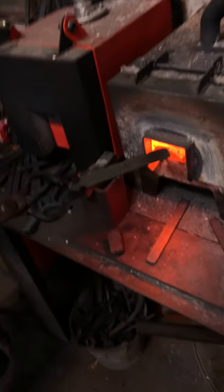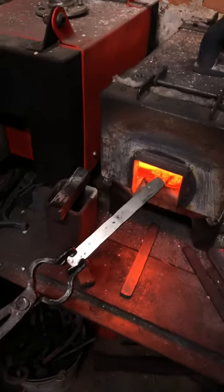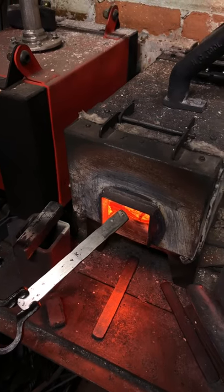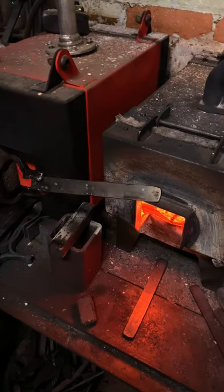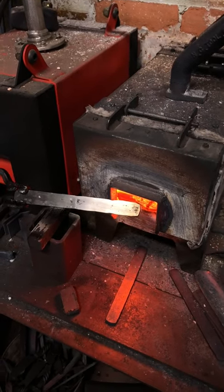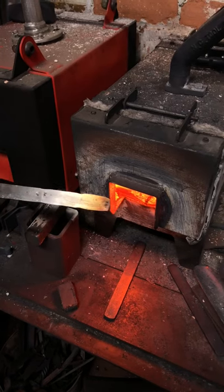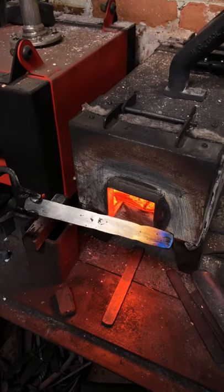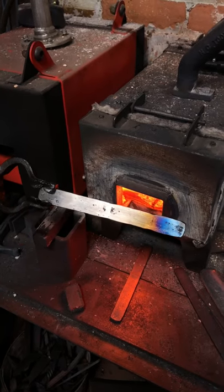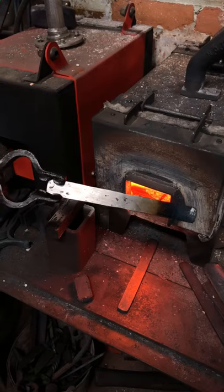You got a good view on those colors? It's a little dark. There you go, better. I mean, you can do this with a butane torch or whatever. Wave it over the fire, see a little bit of brown or off color, like straw starting to appear. What I'd like is light straw to be about here and down that end to be a nice gray. Yeah, it's starting to come up now. You can really see it starting to travel. Try and get that distance a little further away so I get more elongation in the heat. We'll separate a little bit.